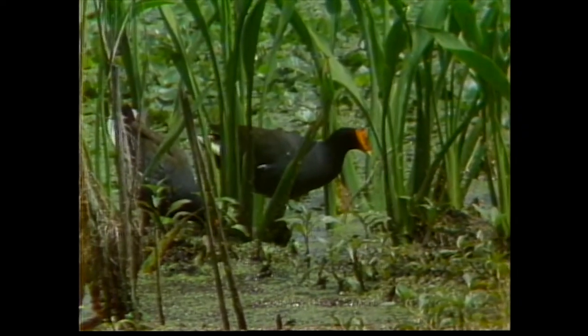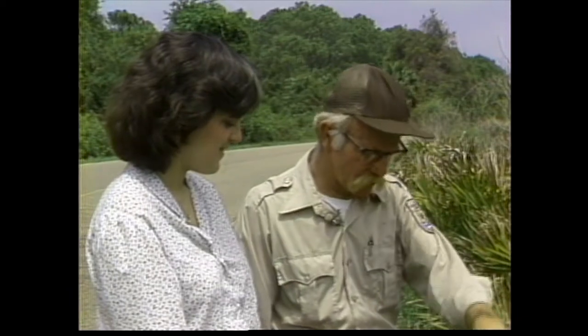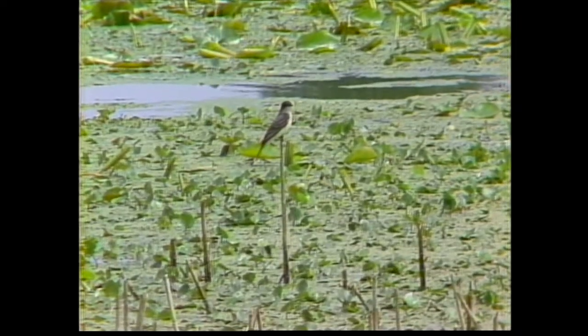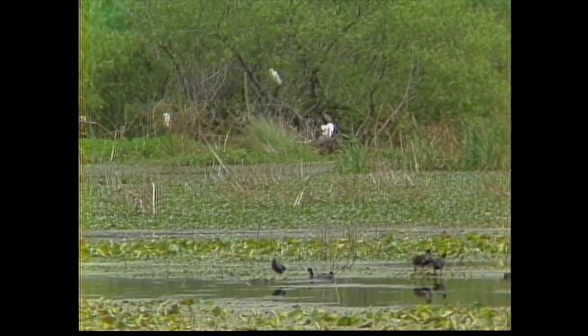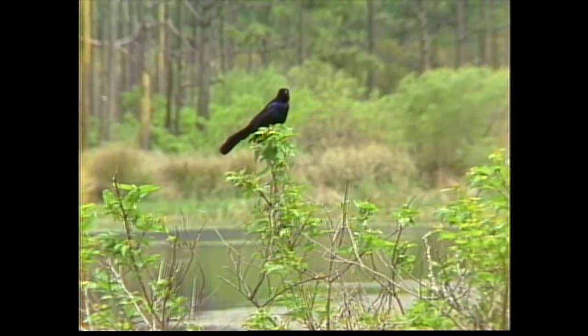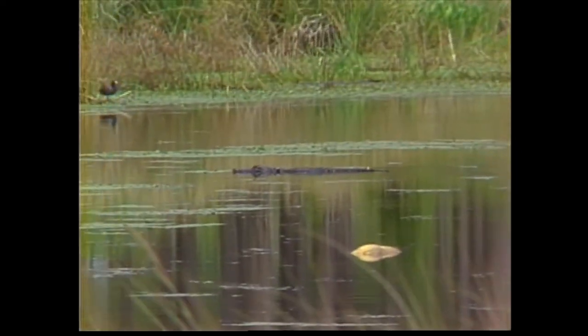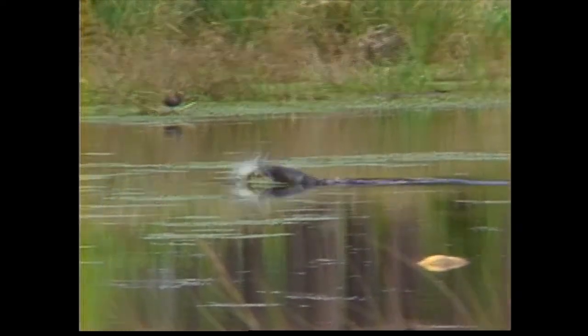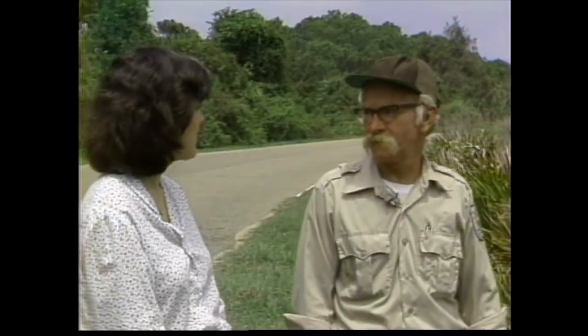It's quite interesting to watch them with the young. They'll literally use one foot to pick up the lily pad to expose the insects underneath for the young to feed on. In addition to the birds, a marsh of this type has other aquatic or semi-aquatic animals such as the round-tailed muskrat and a pretty good population of alligators — they both nest and feed in this type of area.